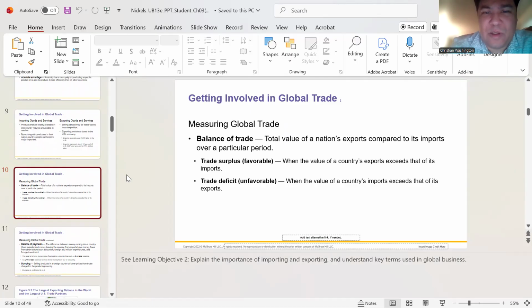It's never going to be perfect. A country isn't going to have perfect exports, perfect imports. So saying favorable or unfavorable really depends on the survival of the country. Some countries do a lot of importing because they don't have the resources, right? But then how are they bringing in the wealth, the money, to offset that?